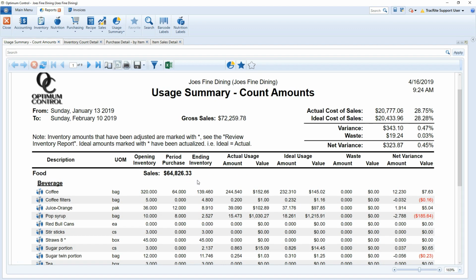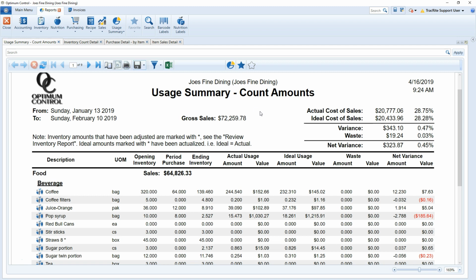We have a couple other options on top of the usage summary as well. So from the top, you could actually click up here and you could export the report in various different formats. Or you could just simply click Print Report. Or you could actually go over here and you could edit your parameters so you could save the report as one of your favorites. So next time you look at reports, it'll be in your favorite selection and you'll be able to open it quicker.